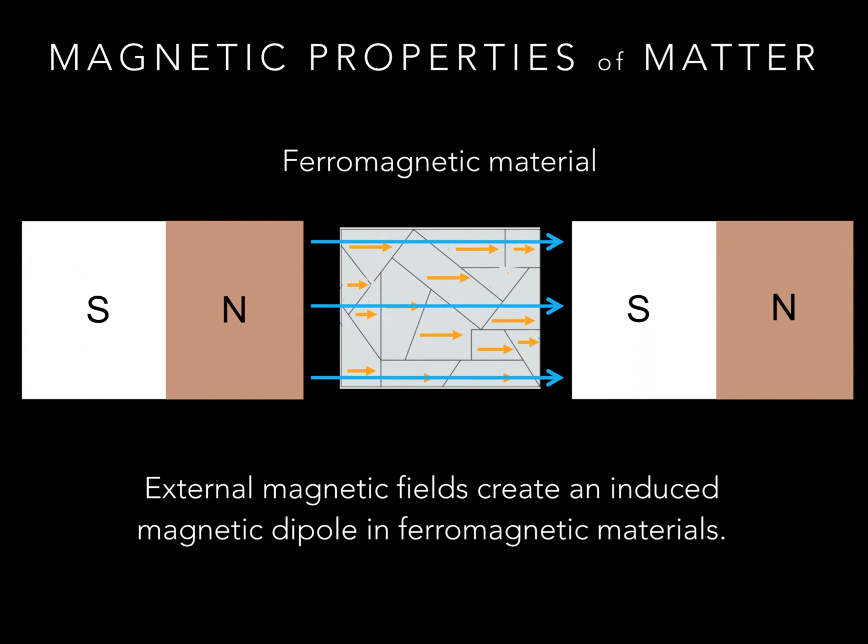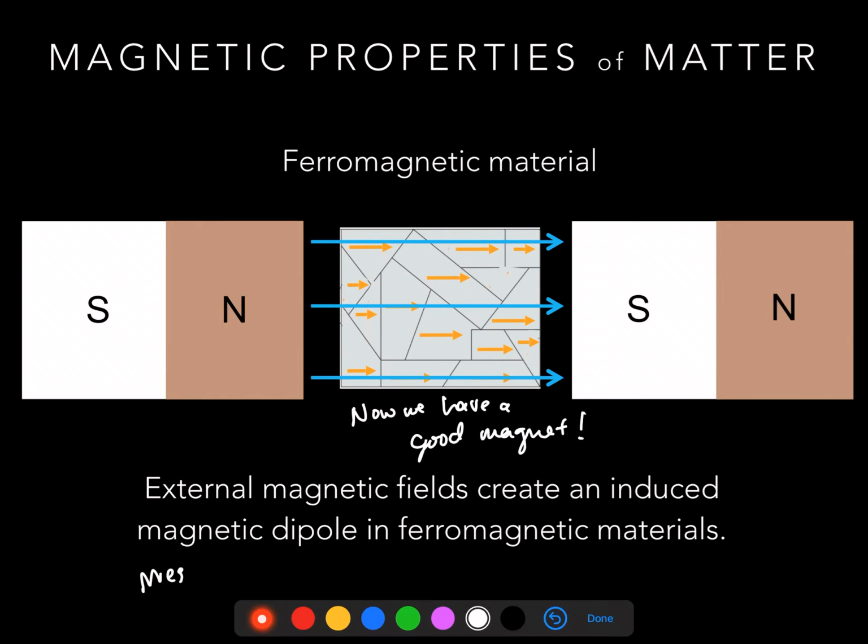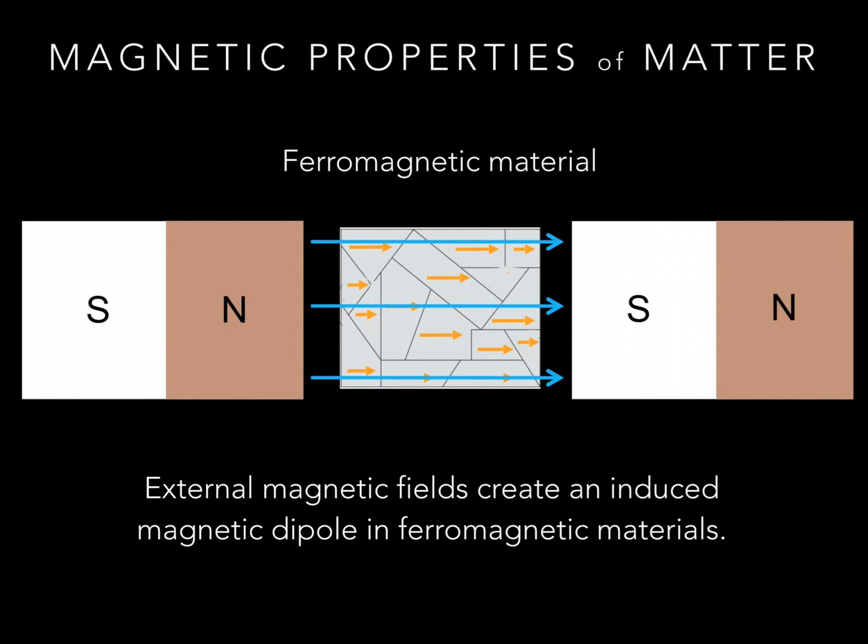How do you think you can mess up a magnet once you've done this to it? Yeah, heat it up. You can hit it with a hammer, right? You can put energy into the system that will randomize this once again. Remember, the second law of thermodynamics says if we add energy to something, the natural state is just equilibrium. So randomness is the natural state of things. If we add energy back into the system and we don't do it strategically, like putting it in a giant magnetic field, it'll just randomize, okay?